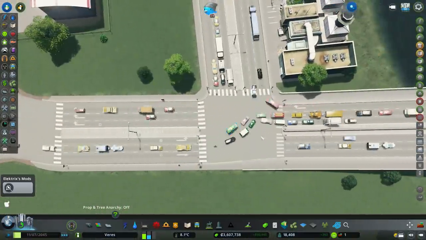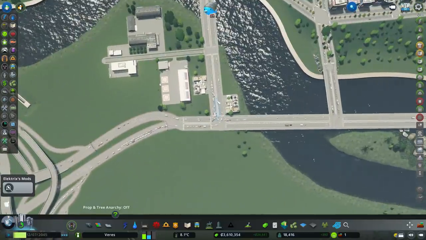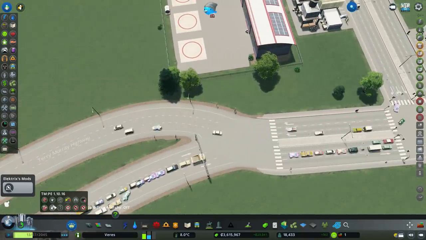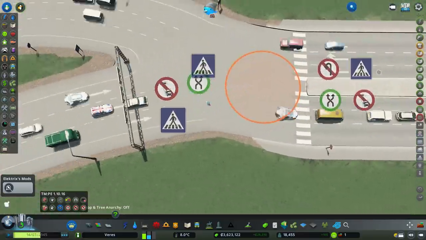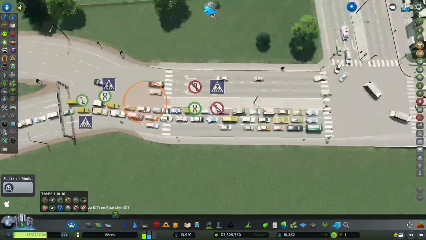We could put some traffic lights in here. Yeah, that's going to start building up, isn't it? And then... probably not done the best job I could ever do on this, but... tough. Yeah, you can go in. That's fine. You can change lanes.